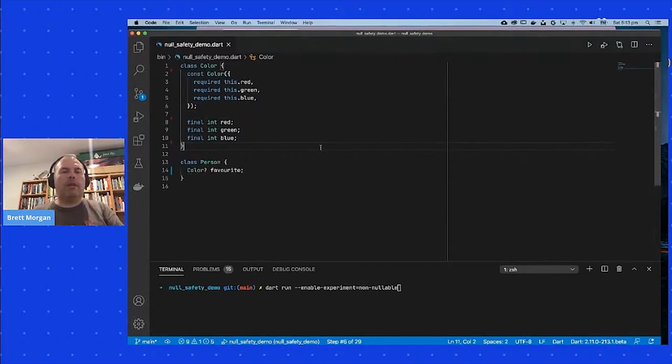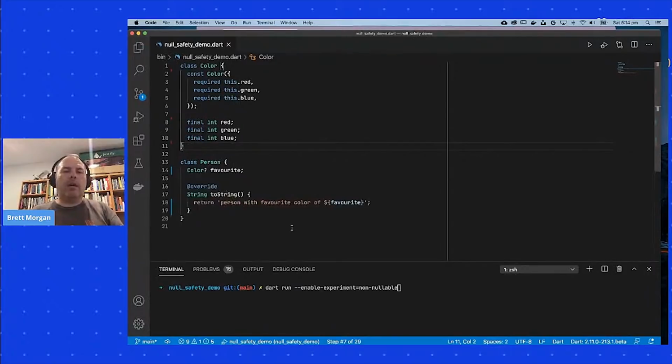A person has a color. I'm now going to introduce the question mark. Remember when we were defining person, we weren't sure if they had a favorite color or not. So by adding the question mark, we're saying null is a valid and viable type for a person's favorite color. We may not know what it is. They may not have a favorite color, and that's fine. There's actually nothing wrong with null. You just have to be aware of where it is. And that's the whole point of null safety, making what was previously implicit and frequently forgotten explicit and obvious. Okay, let's drive on.